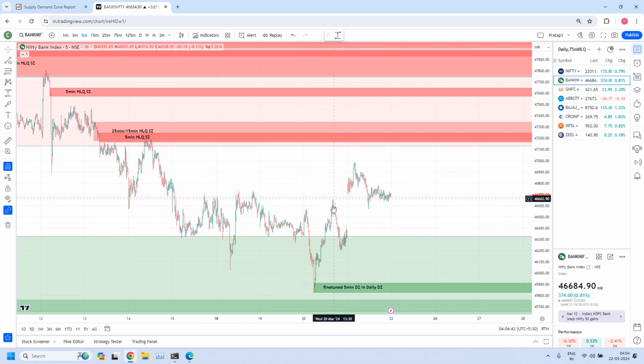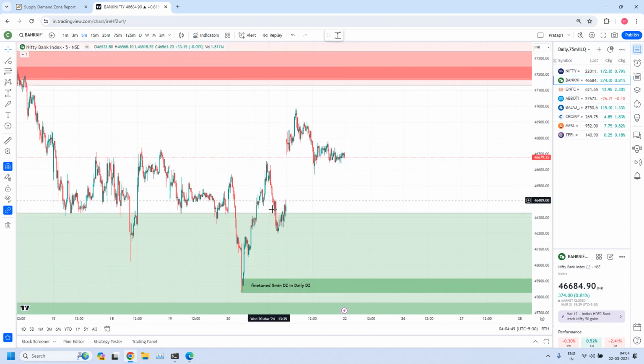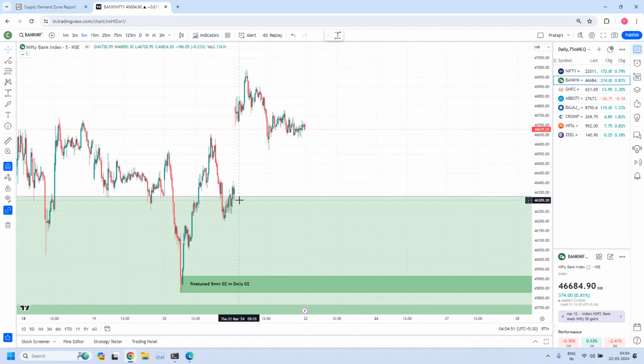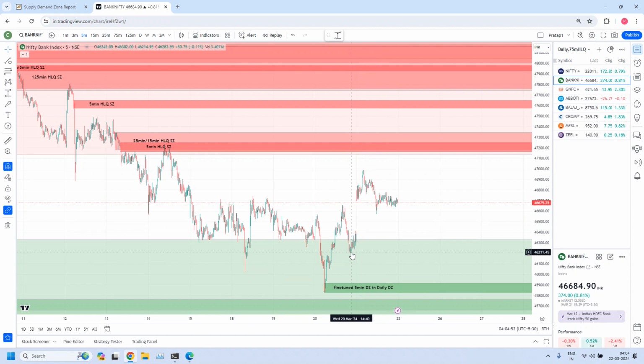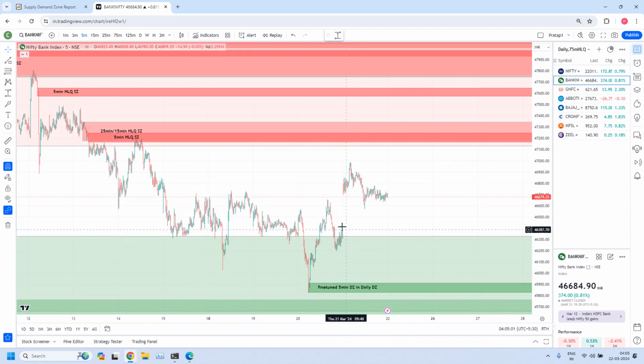But already institutions set up some high liquidity zones at lower time frames within this area. Again price came, and today morning institutions would have decided. Now they want to show their power, the bull power. That's why with a gap up, they added a huge order flow. So what are the reasons behind these order flows? Which demand zones are the reasons? That we will discuss by analyzing from the 75 minutes time frame onwards.